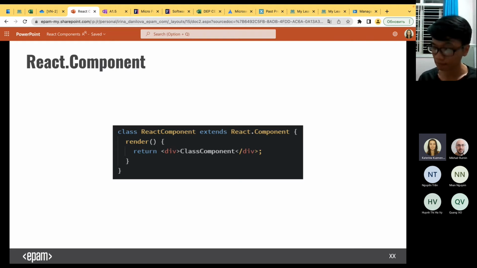All the other methods are optional, but render should always be there, returning some values.